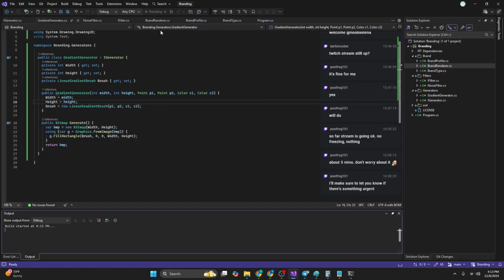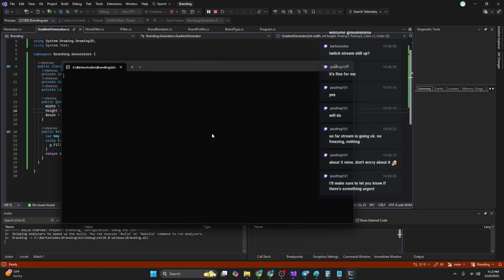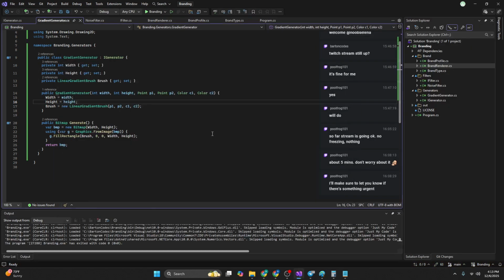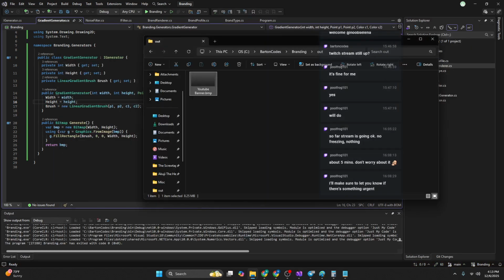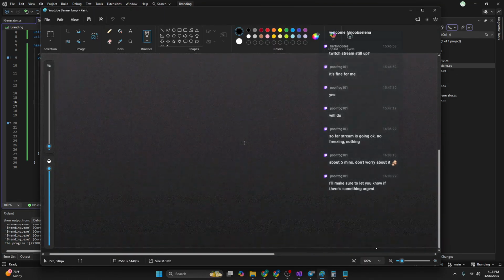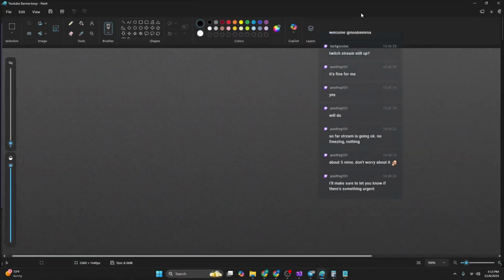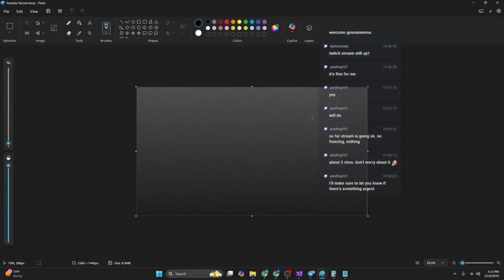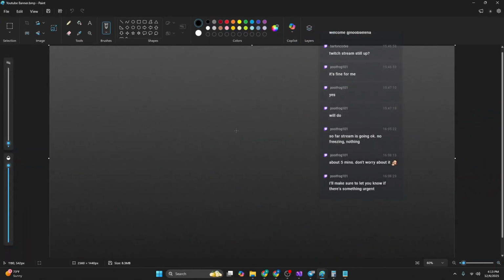Alright, try again. Yeah, there we go. So now you can see it if I scroll up and down, or maybe if I zoom out. So now we've got kind of a nice textured background here.